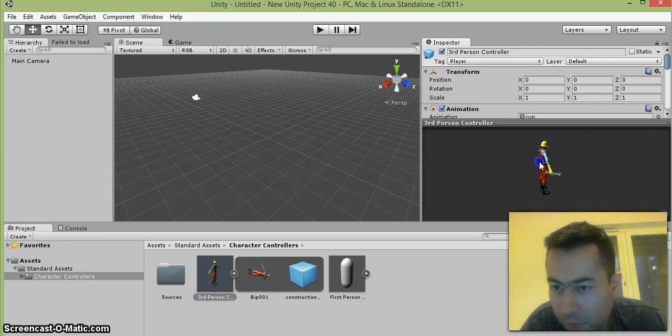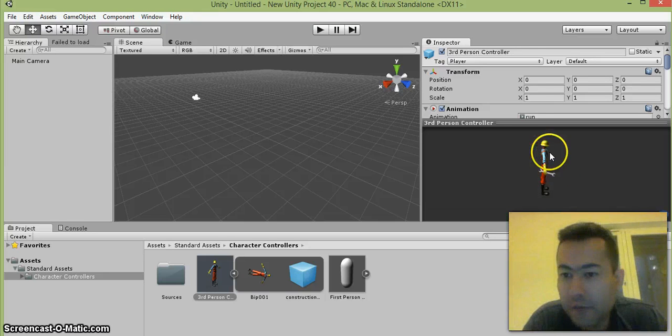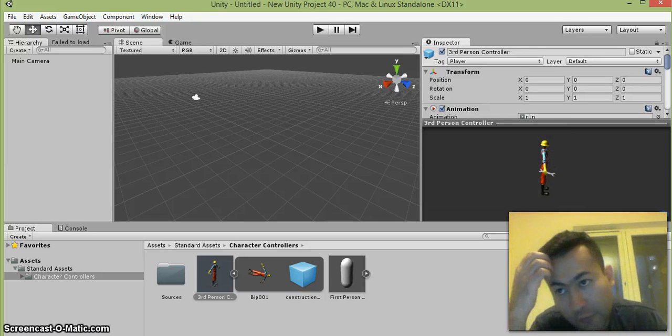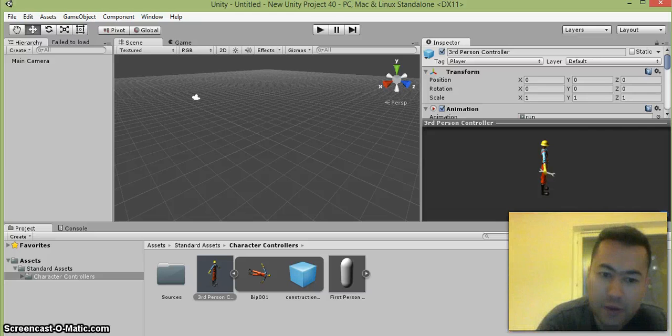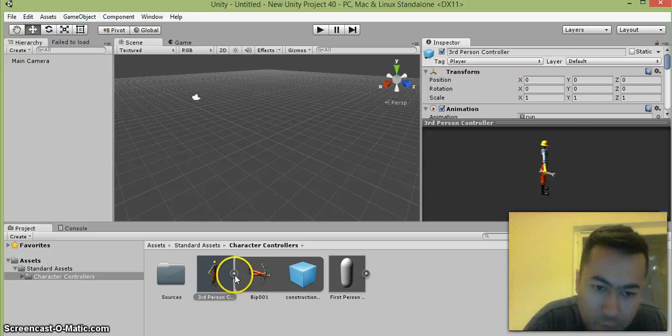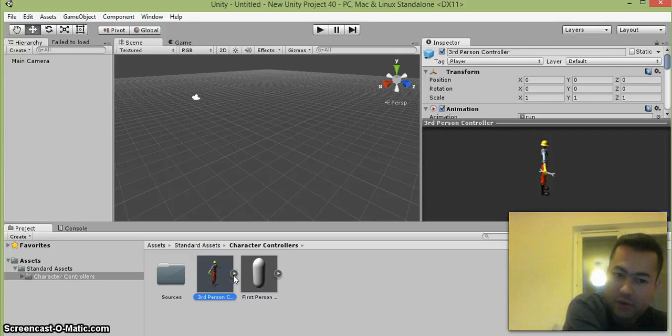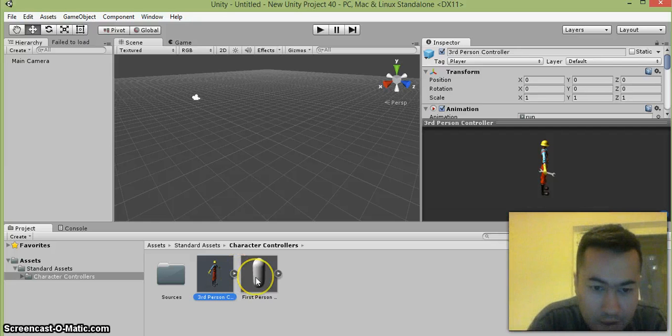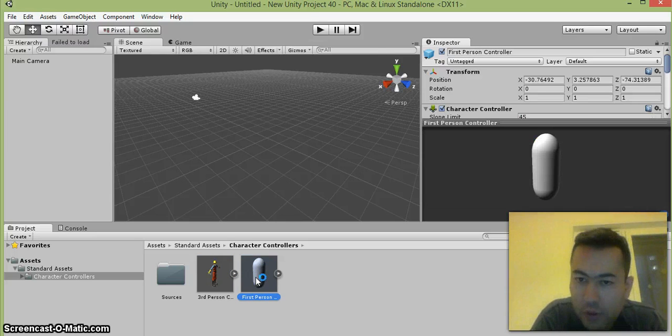He is a character, and it is the character that comes with Unity 3D. It's a free character. It comes with the free packages when you download the software. All right. When we click here on the first person, you see just a capsule. A capsule is also a character. It's a first person and a third person.